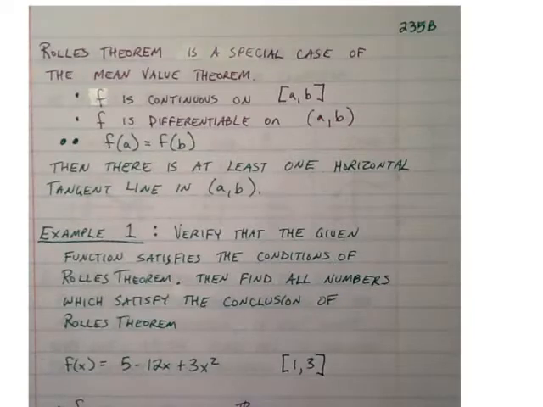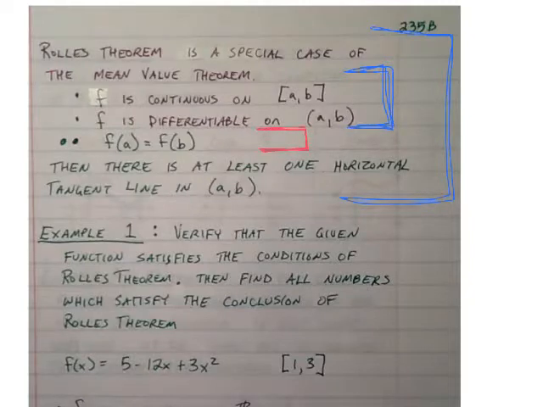Before we get to example 1, Rolle's theorem is just an extension of the mean value theorem. It's the same as the mean value theorem with our first two conditions, but then we add a third condition, which is that f of a is equal to f of b. So instead of having a and b at different heights, we find a and b are at the exact same height. So the slope of our secant line is actually 0, so there's some point within the curve that also has a slope of 0.